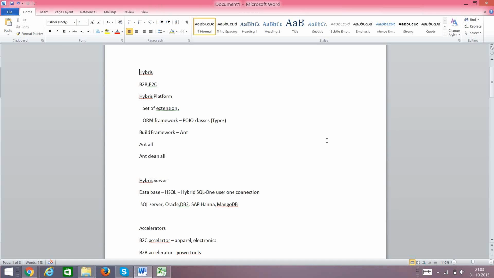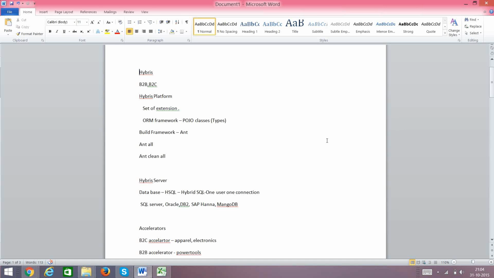As you said, to start with, first we should be aware of core Java. Then we can start with this, right? Yes. So that is a prerequisite and a mandatory thing. Without learning core Java, we shouldn't start with this. Without core Java, it will be very difficult to work on Hybris. You can still have the functional understanding, which won't be difficult, just to understand what Hybris is, how it works, what cockpits are. But if you want to do actual development, you will need knowledge of core Java.